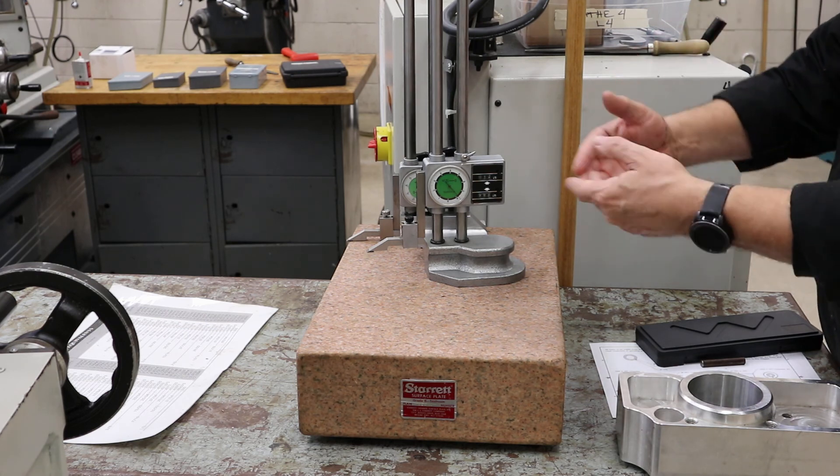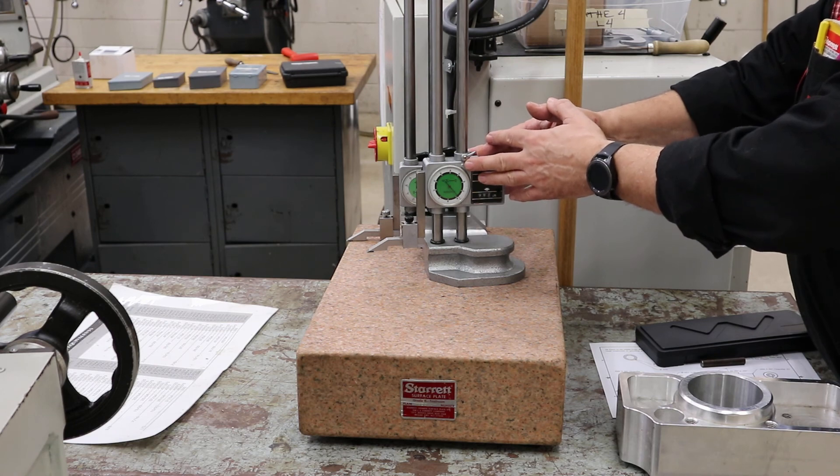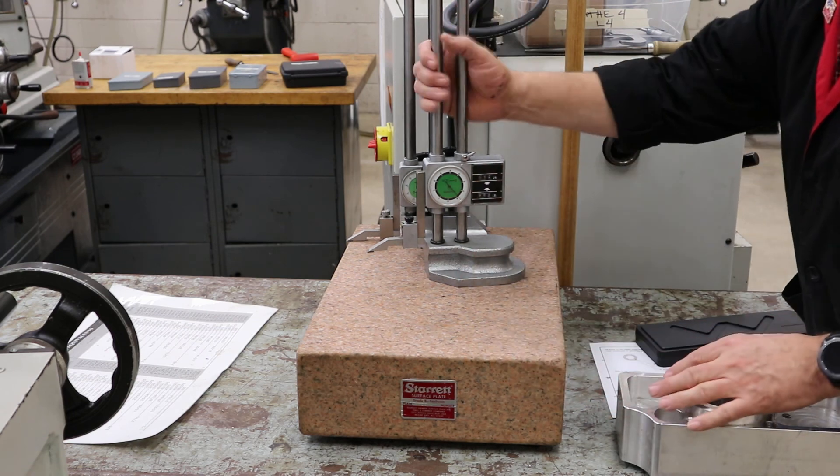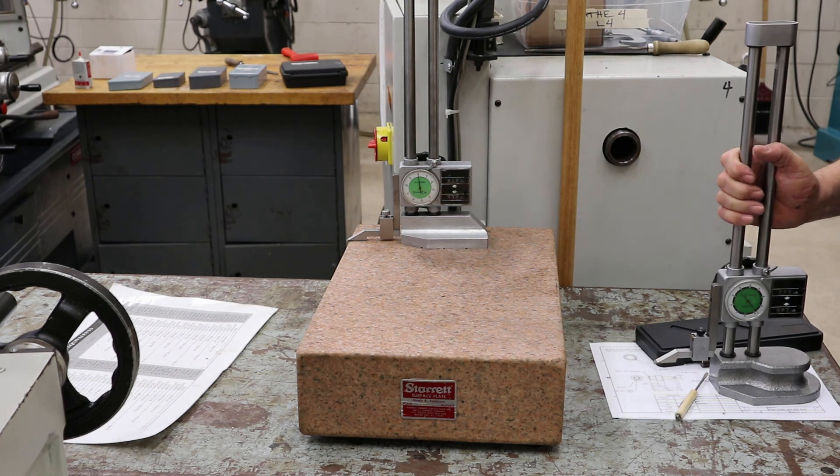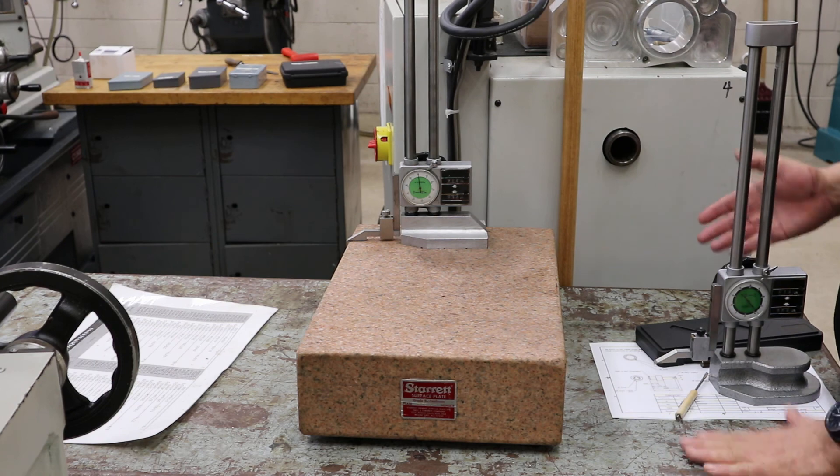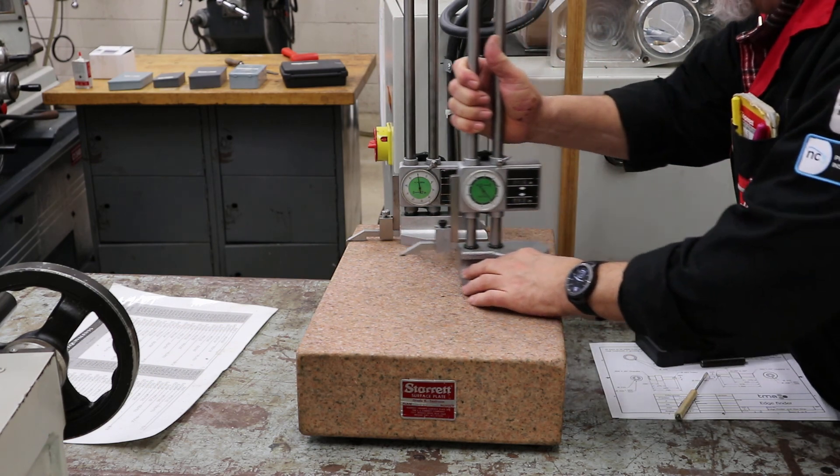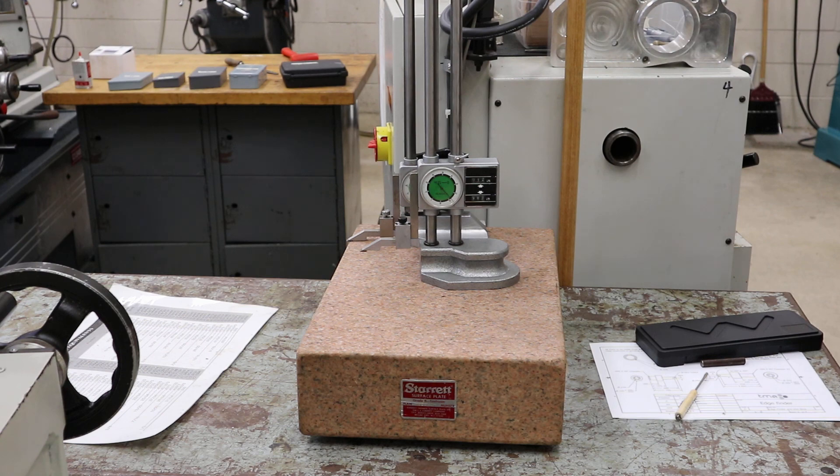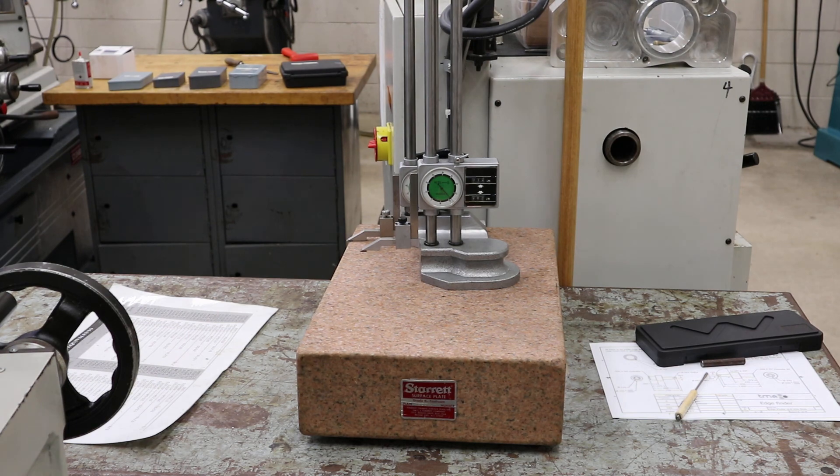You're only as accurate as the tool you're measuring with. So if I'm using a height gauge, it has its own accuracy limitations. And if I did this on, let's say, this steel bench over here, instead of a surface plate, I couldn't count on anything being good with this. So this surface plate is super duper flat, super duper smooth, super precision, and expensive. Height gauge, surface plate. Have a good day.